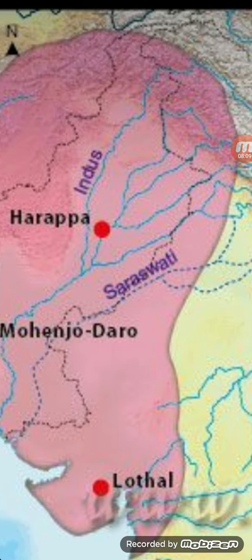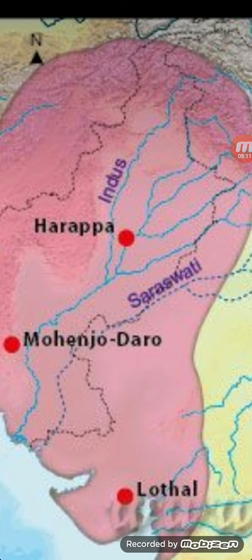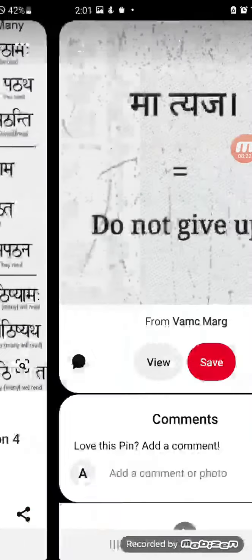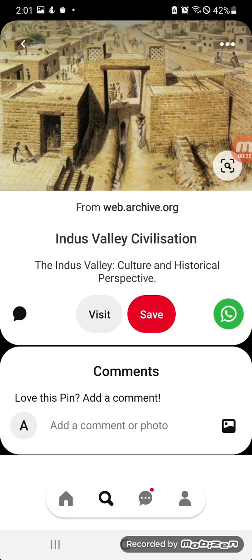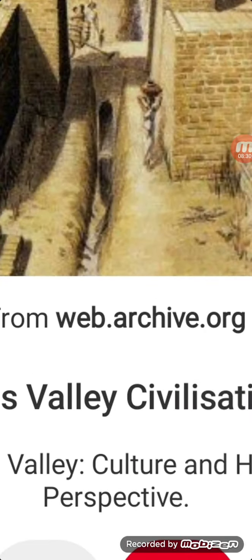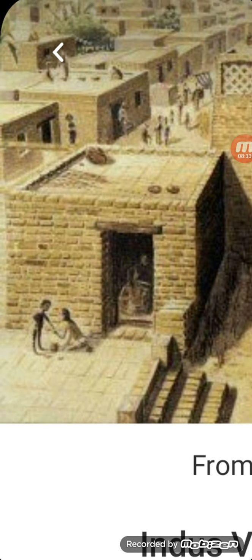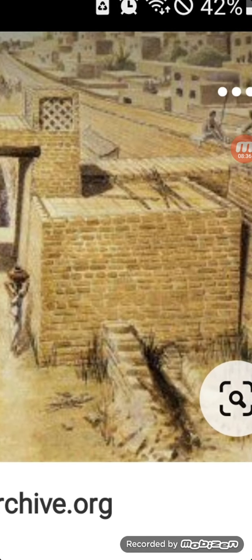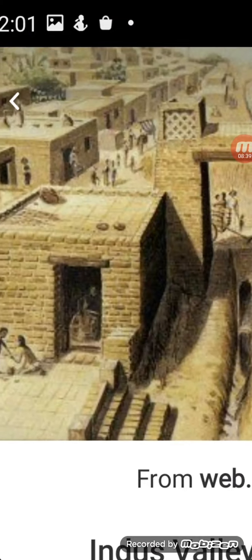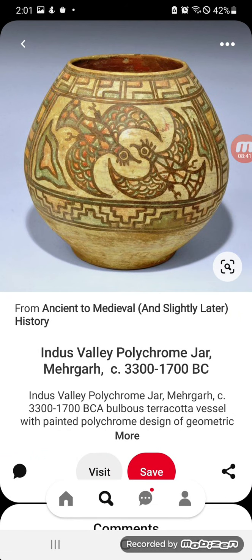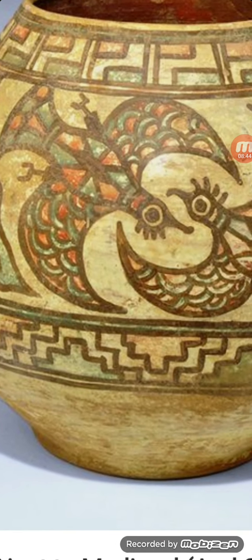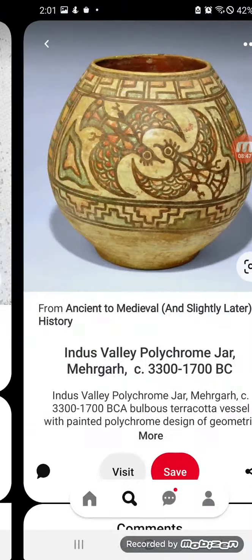It was in India in 2100 BC. After Indus there was the Vedic civilization in this era. Languages like Hindi. These were the houses of the Indus Valley civilization. This is how it was made, and actually it was proper for that time. People looked smart, I mean, smart architects. This is the jar in the museum. Nice.